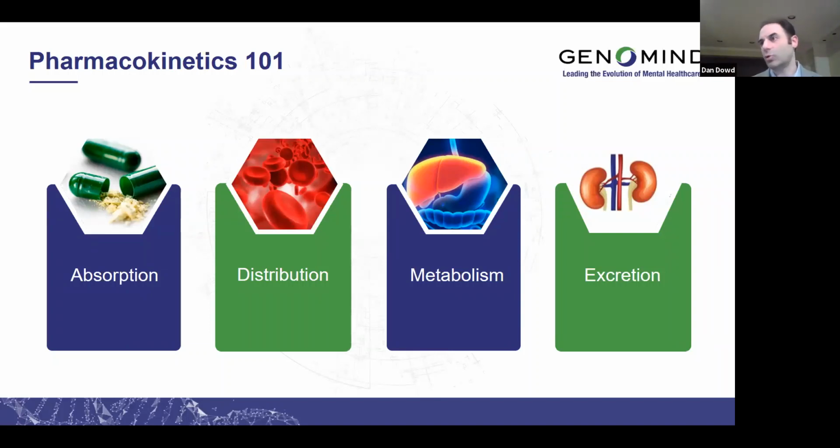A drug has to be absorbed. So that's the first phase of pharmacokinetics, absorption. How do we get a capsule into the body? Most drugs have an absorption phase. The exception to that would be IV medications. So if I inject something directly, morphine, for example, directly into a vein, that bypasses the absorption phase. So most drugs, however, are oral medications, and anything oral requires an absorption phase.